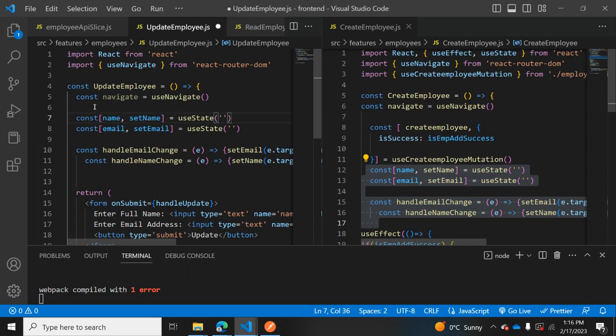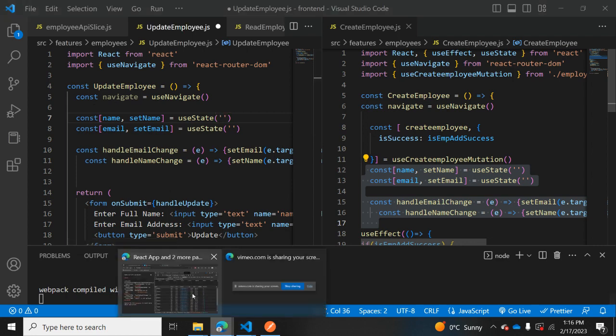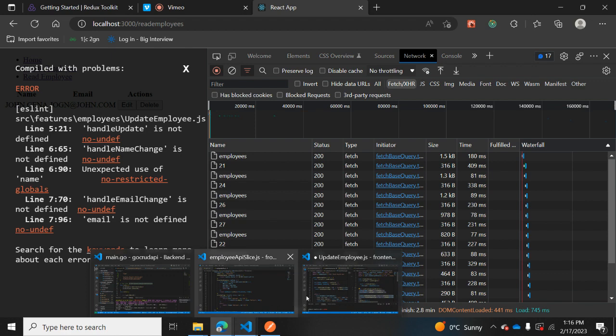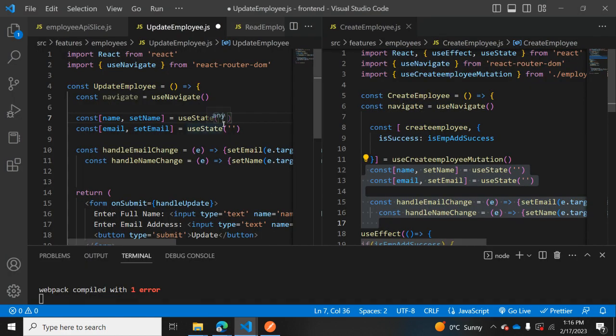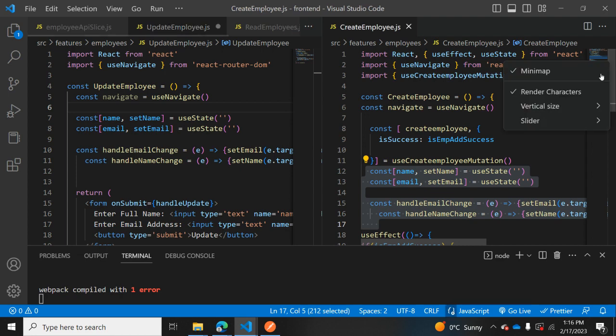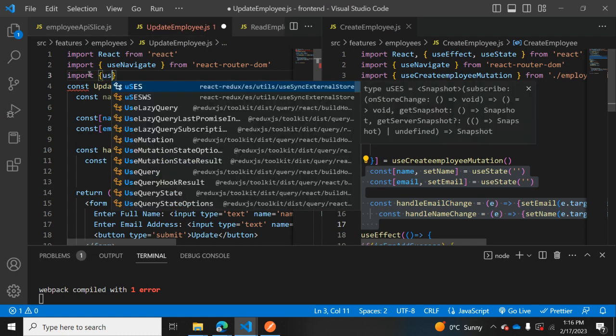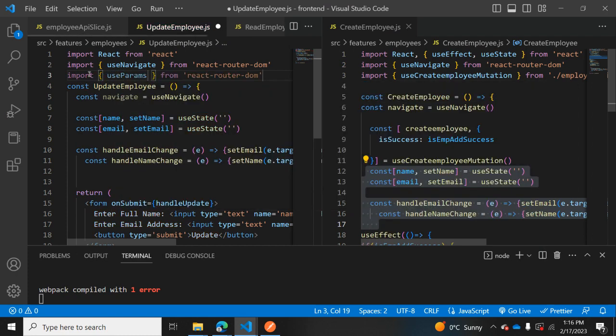So when you click on update of, okay, there is an error going on, so we can't even see our previous data, but we are going to, okay, let's import something called useParams.